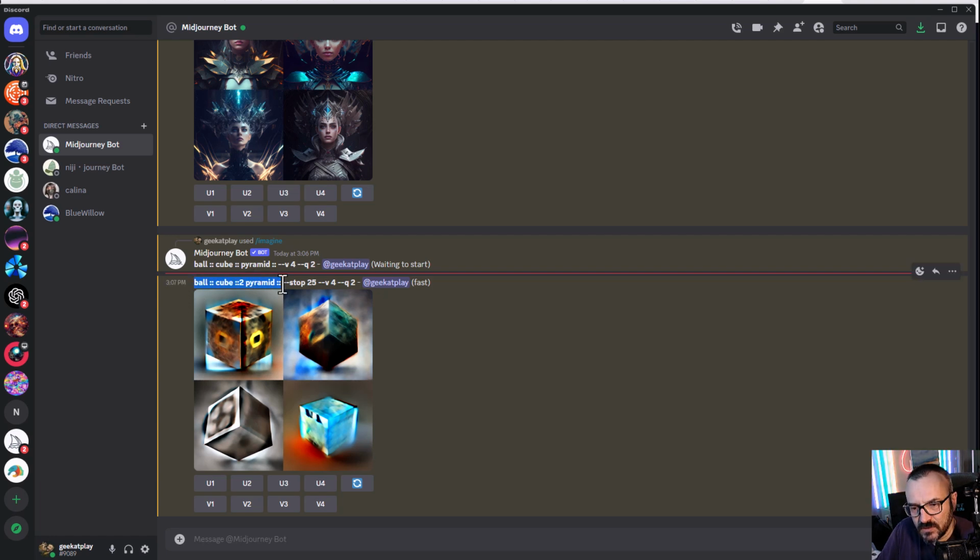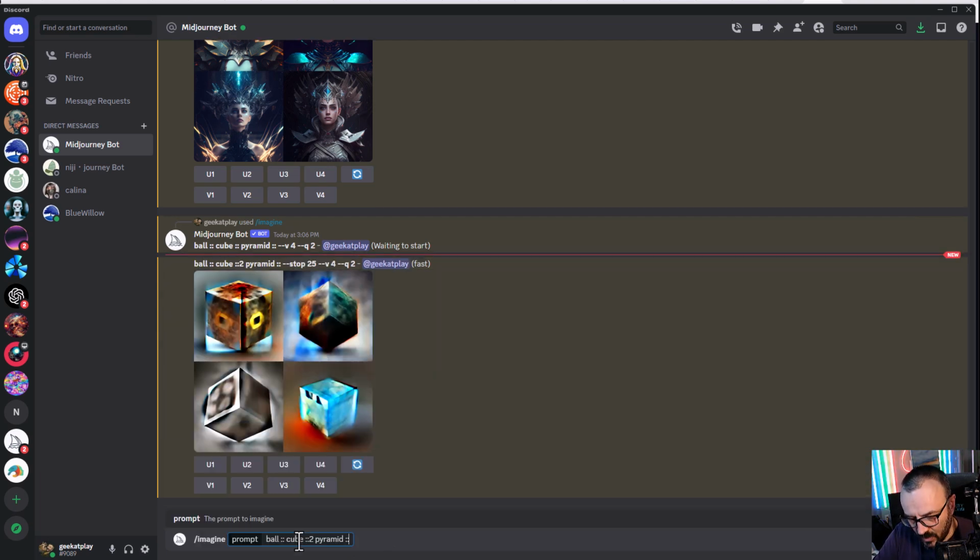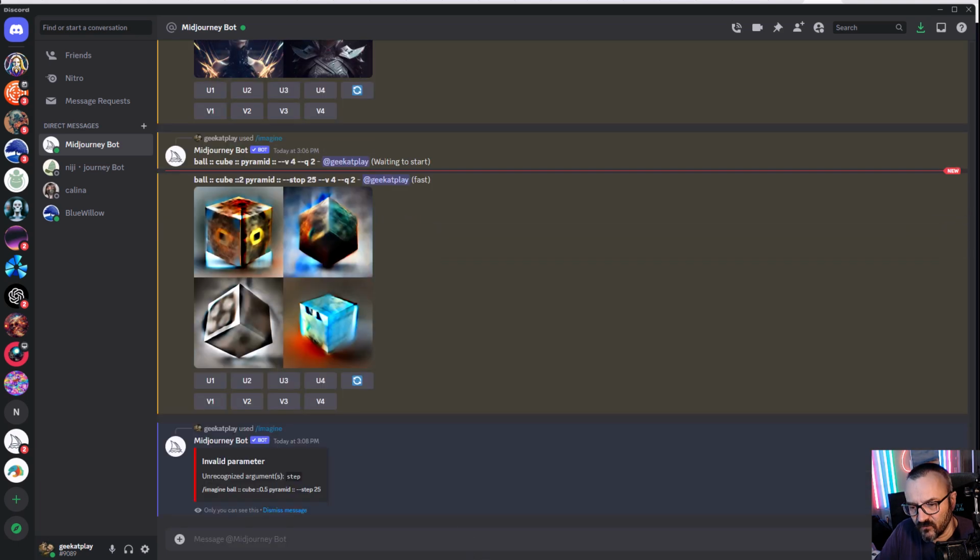Of course, in this case, if we take this element and it's rendering, okay, let's copy and we try again. Only right now, instead of 2, you can also have a negative weight, so it means less important. So in this case, we can put 0.5, even smaller. And let's stop at maybe 20, a little bit less. It doesn't really matter. We'll just see when it appears, or just 25, same as before.